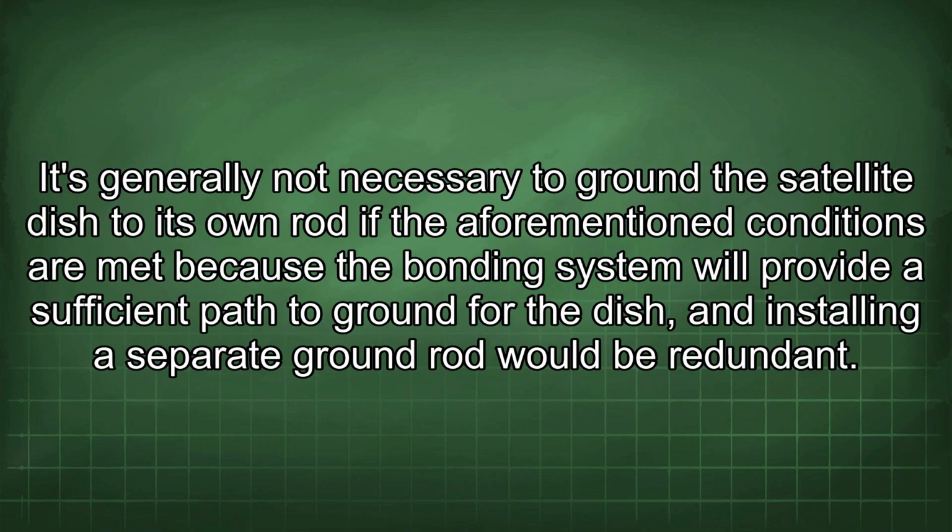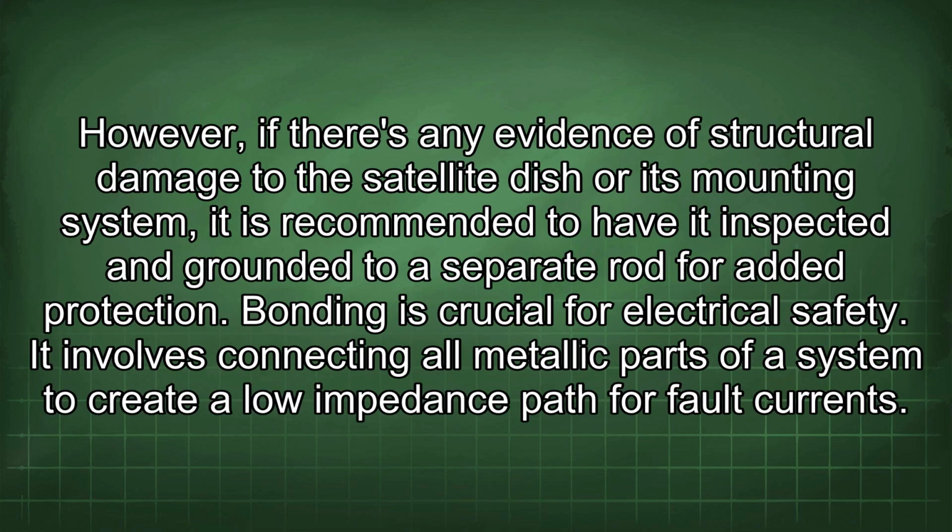It's generally not necessary to ground the satellite dish to its own rod if the aforementioned conditions are met, because the bonding system will provide a sufficient path to ground for the dish, and installing a separate ground rod would be redundant. However, if there is any evidence of structural damage to the satellite dish or its mounting system, it is recommended to have it inspected and grounded to a separate rod for added protection.